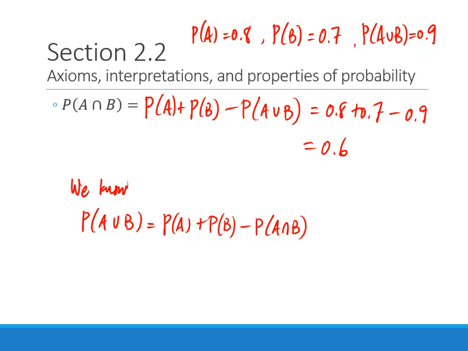So again, very, very straightforward there. Again, just using that general addition rule and rearranging some things to be able to use the information that we have. It's not the only way you could calculate that, obviously, but with the information that we have, it is the only way that you could find that.